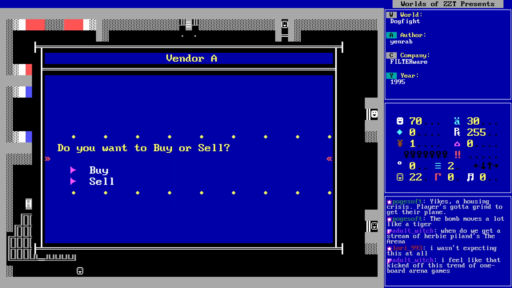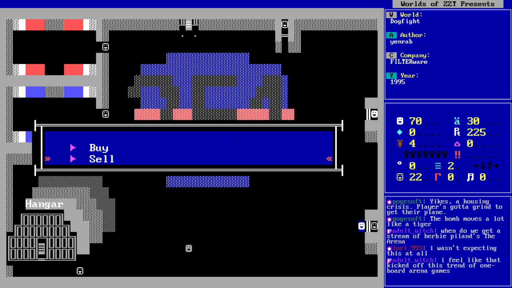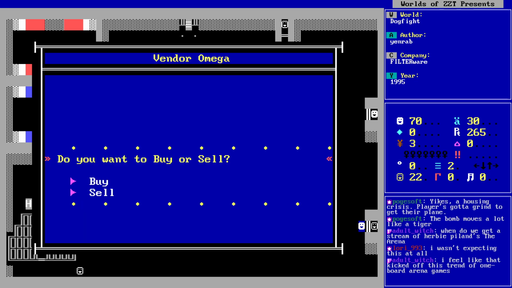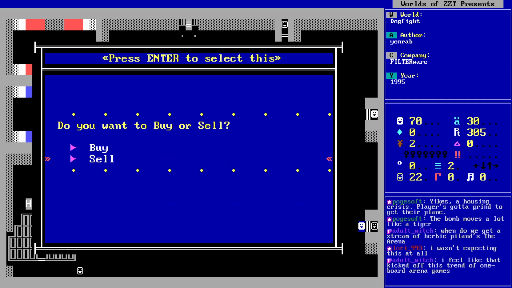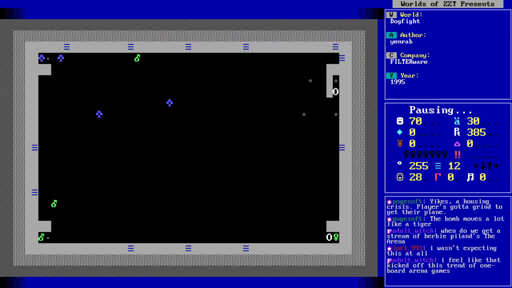Let's buy a couple torches. Now let's sell a couple of torches. So if you're not into the action sequences, you can also just do this. Sure enough, we can get 40 here for each of these. It's tedious in a different way than the arena, but I appreciate that you get some options. And of course, you can always just do a mix of both, as long as you're shopping as well. Buy some other stuff, and then sell it immediately.